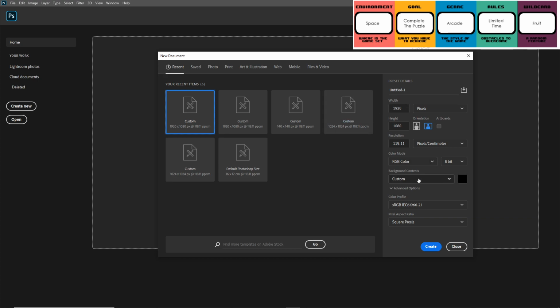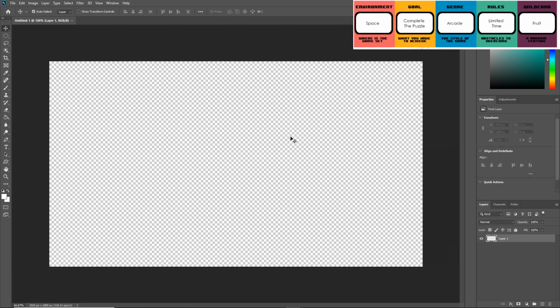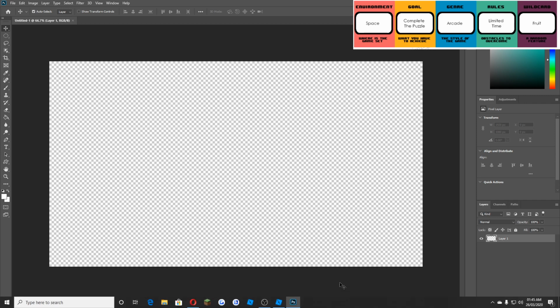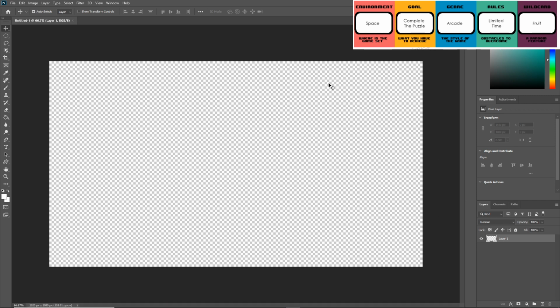Yep, that looks fine. Background, we're going to have transparent. And create, there we go. So, our frame, we're going to have a frame. This is going to be like the, what should we do? Trying to work it out. So, we'll have a frame. So this is going to be like the border of the timer.